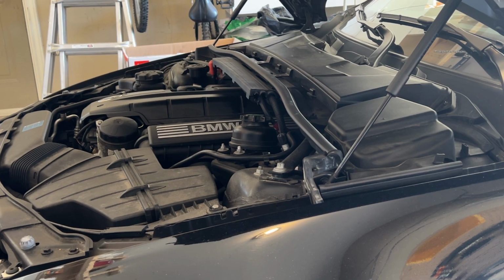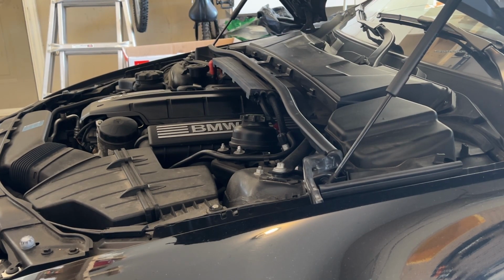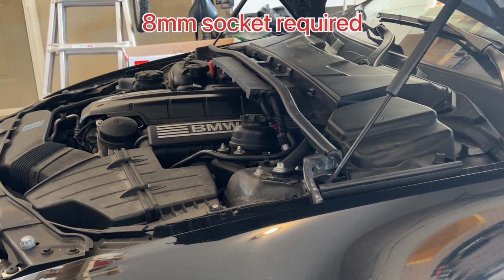First, I would recommend to disconnect the battery from the back. You need a 10 mm bit. Now to open the rest of the screws, you need an 8 mm bit.